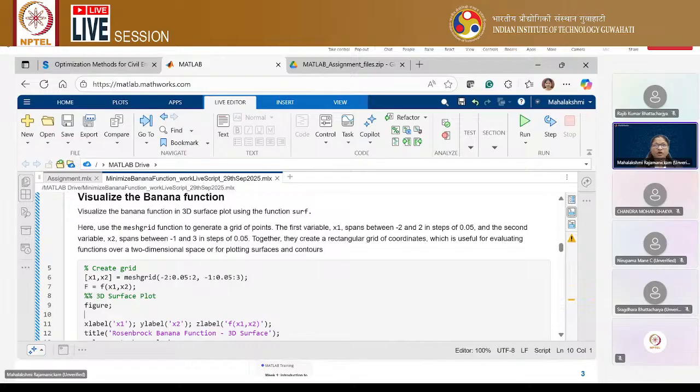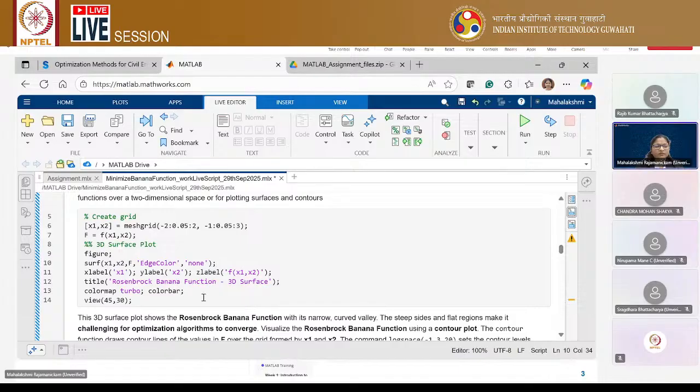If you want to plot the edges or grid lines you can, otherwise you can make it none. Now in line number 10, we will use the surf function: surf of x1, x2, F. The x-axis is x1, x2 is the y-axis, F is on z, and edge color is set to none, which means I'm not going to visualize the grid.